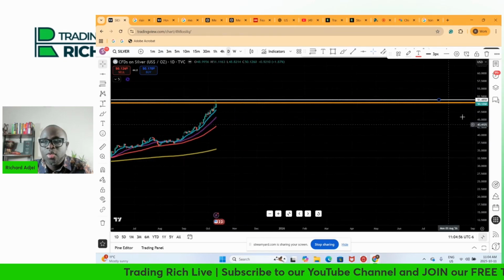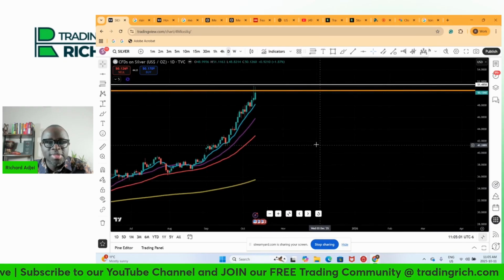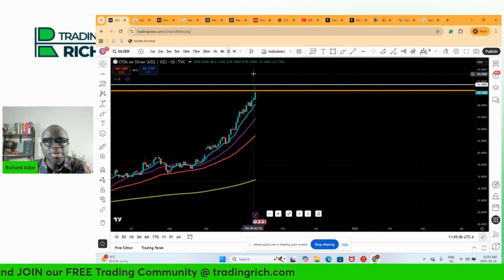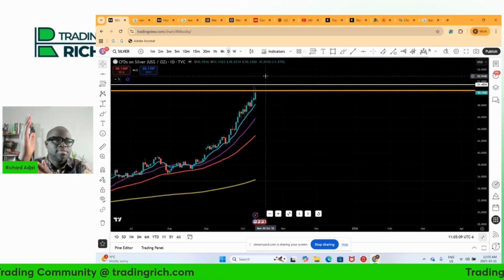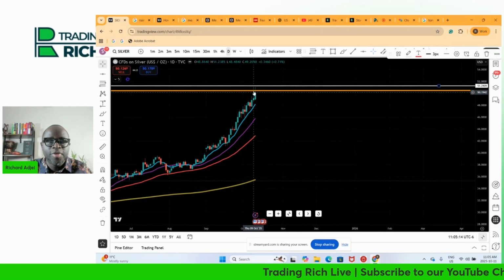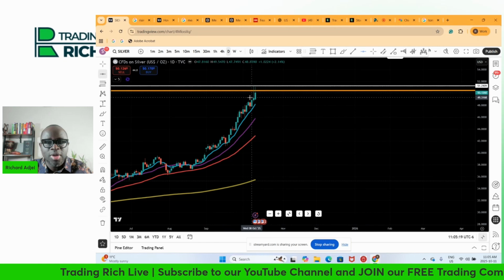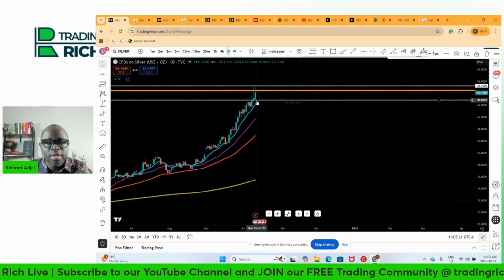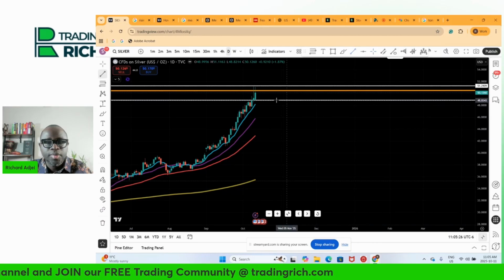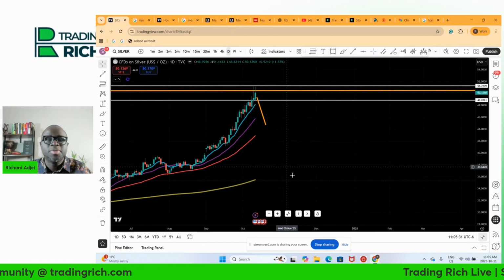Here you see that we are putting in a topping tail. A topping tail is what is called a failed breakout. They couldn't get the job done to the upside. So I open the starter position here, and I'm looking for silver to break below this level, 48. If it breaks below, I'll add to my short position and we ride it to the downside. And my stop is here.